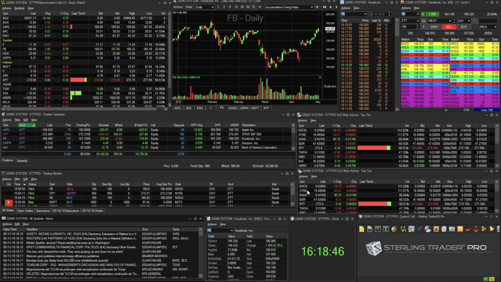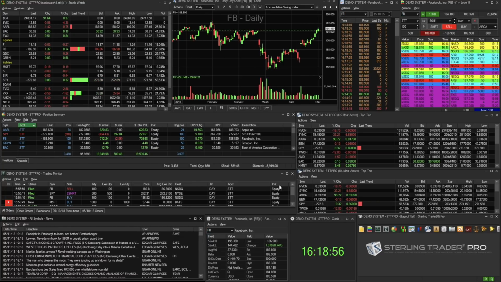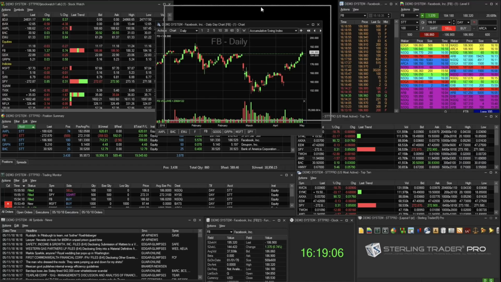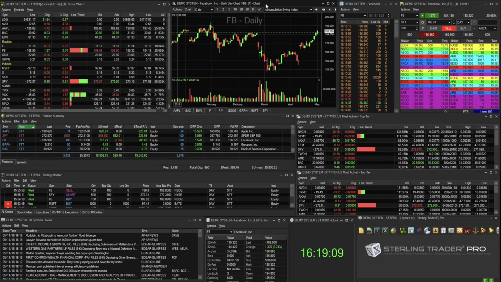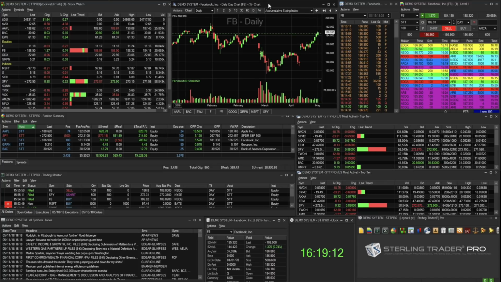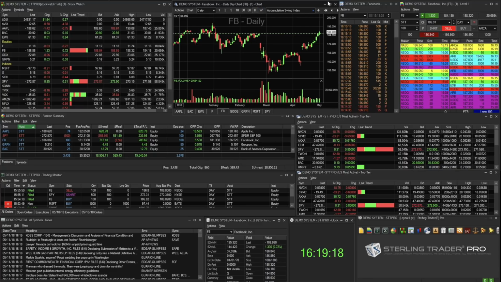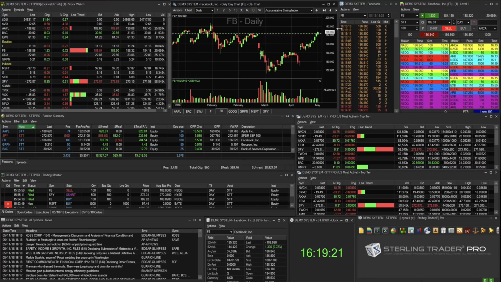So this is how our basic Sterling Trader Pro platform looks upon launching as its standard layout. If you would like to make changes to the layout, you can at any time move any of the windows as they are all individually free floating for your own preferences, or if you're using multiple screens at the same time. Additionally, if you want multiple windows of the same open at the same time, for example, more than one chart window open at the same time, you're able to do that as well. Also, you can save your layout and use different layouts at different times.